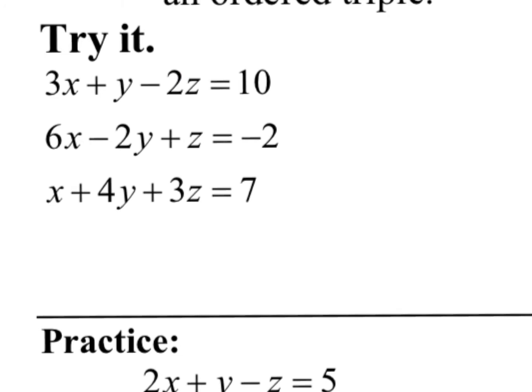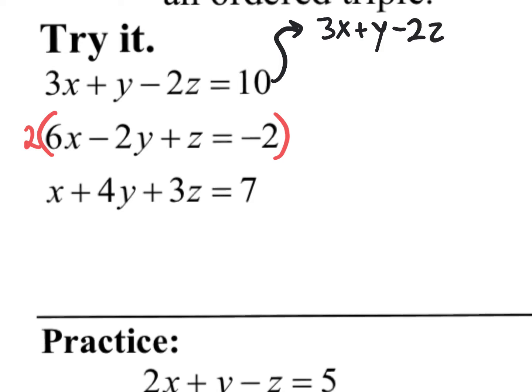Okay, so we are going to put parentheses around the second one, and we're going to put a 2 out here. It's very important that we're very clean with our work. Put the parentheses, put the 2, draw a little arrow. As a matter of fact, I want to first start by rewriting my top one, even before distributing on the second one. Rewriting the top one, I'm going to write it up here. It's going to say 3x plus y minus 2z equals 10. And yes, you're going to have to write pretty small, unless you rewrite this in your notebook. Then you'll have more space to write.